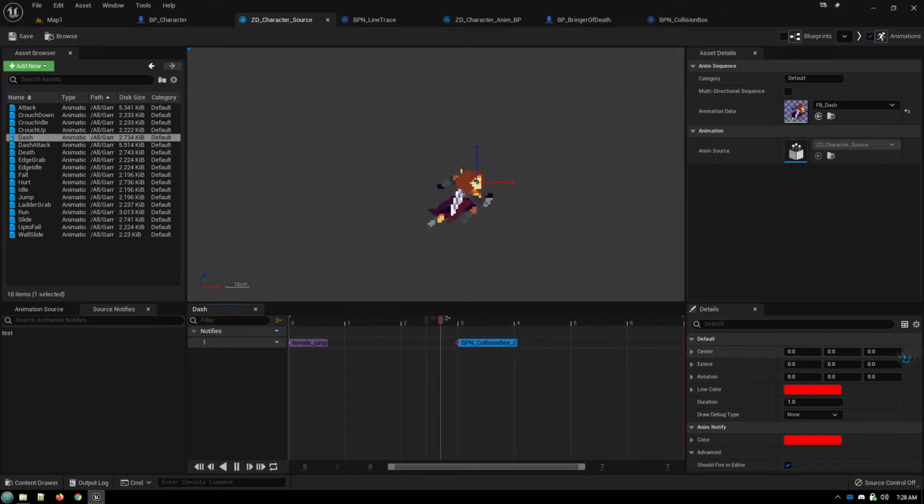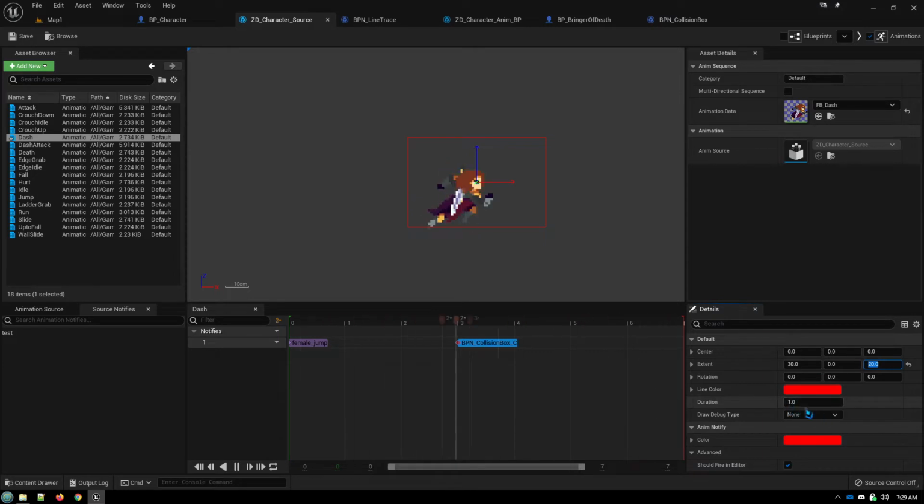So we want a box drawn around our character. This is the center point, and then we have its extended dimensions. So let's see, we wanted in the X, we're going to go with, say, 30. And then in the Z, we'll go with 20. And you can adjust the box to suit, in this case, the character's attack. You can also rotate the box, change line color.